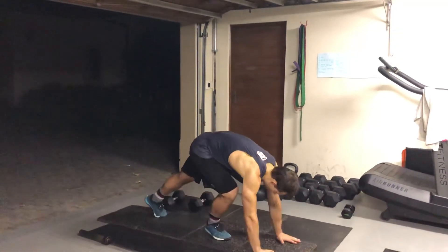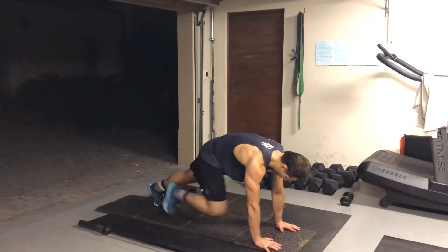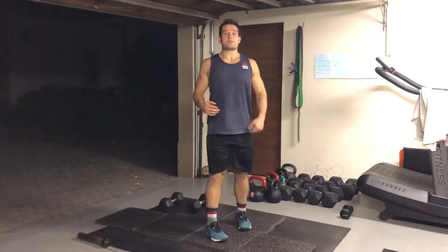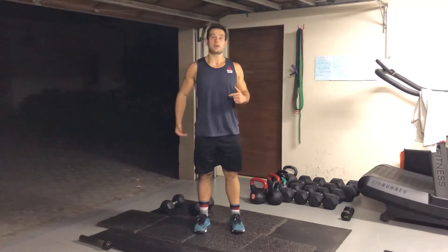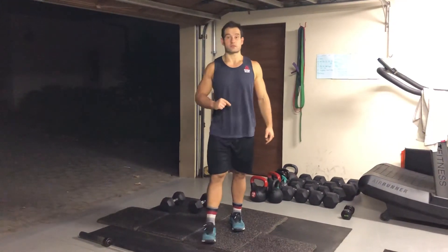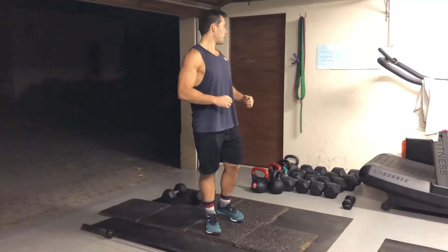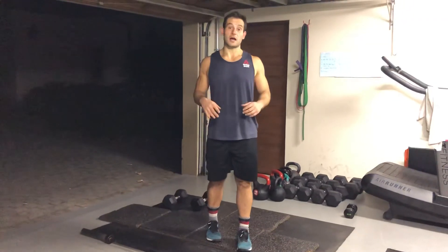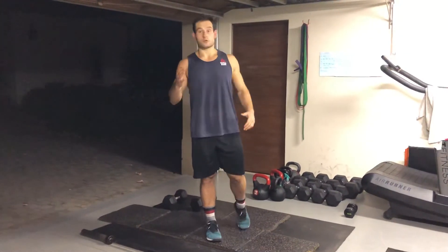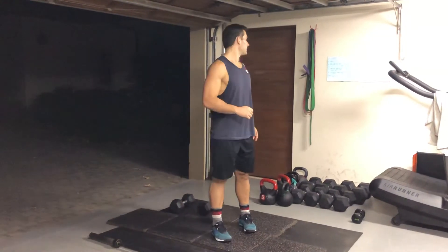The mountain climbers are going to be fast ones — every second time you bring your leg up, that's one rep, so you're counting 40 but doing 80 total leg drives. If you have a rower, guys row 500 and girls row 400. But first prize is a 400 meter run. Then your kettlebell swing or dumbbell swing — grab the head of the dumbbell and do your regular swings, extending at the top.